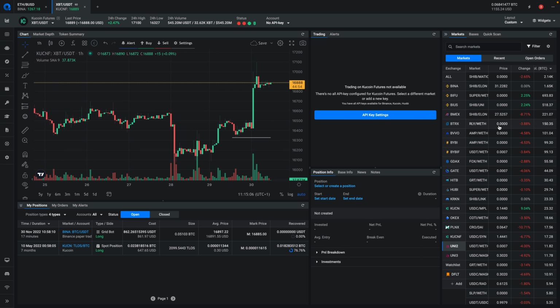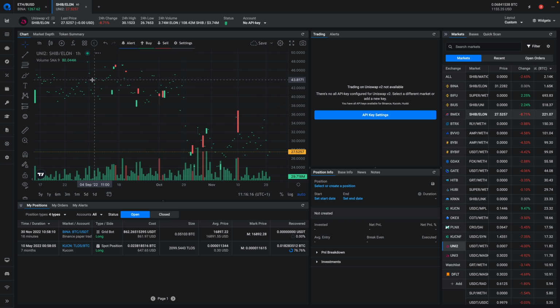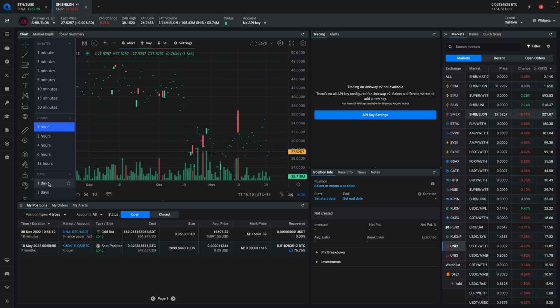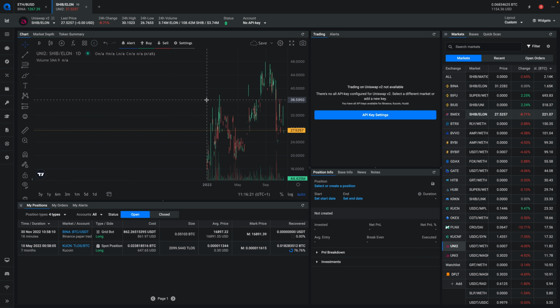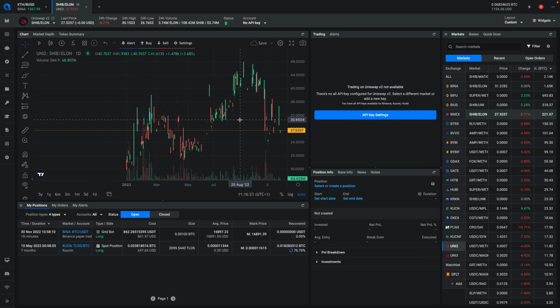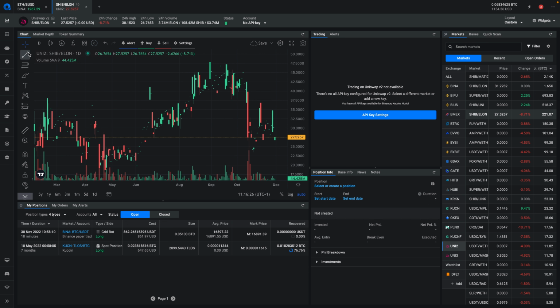So next to adding Kucoin Futures, we've also added support for Uniswap charting. Uniswap is a decentralized exchange, which makes sure that you can be fully in control of your own assets. There's nobody locking up your assets or using them for other profits. Like with the FTX debacle, you may remain in control. So if we select a market, we can see the chart for that market. And now futures exchanges have a low volume, so looking at it from an hourly chart is usually not that interesting, but you can zoom out and change the timeframes, of course.